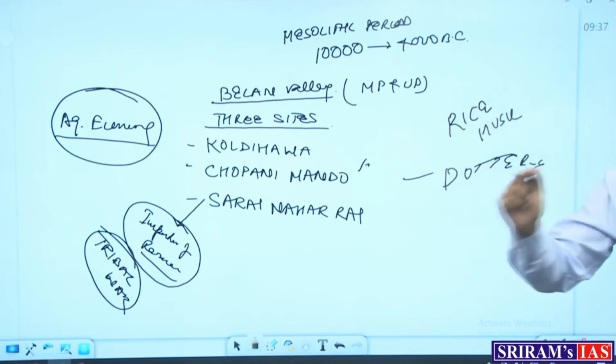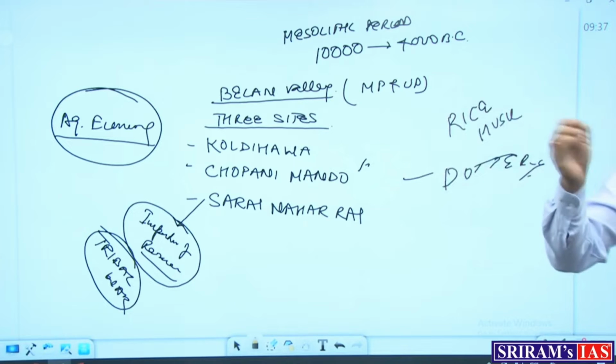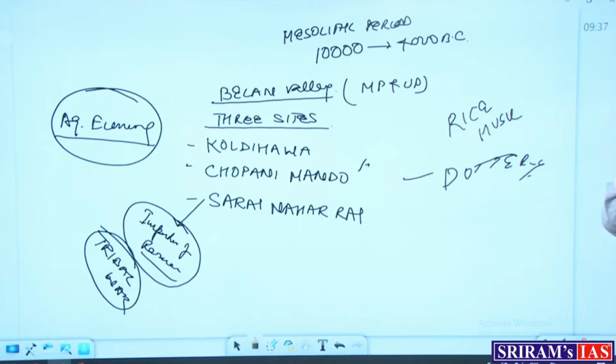There is a big stone. On this stone, there are scratches of two groups of persons holding bow and arrow towards each other. So those scratches were studied. Don't say that, sir, scratches can be made in modern days also. But archaeologists had some other technological assumptions. Even in technology there are assumptions. So therefore they said that yes, these scratches were made during the Mesolithic period, and this is evidence of tribal war. So the tribal war was only for resources. So therefore the importance of resources increased because you have the evidence. So these three sites.